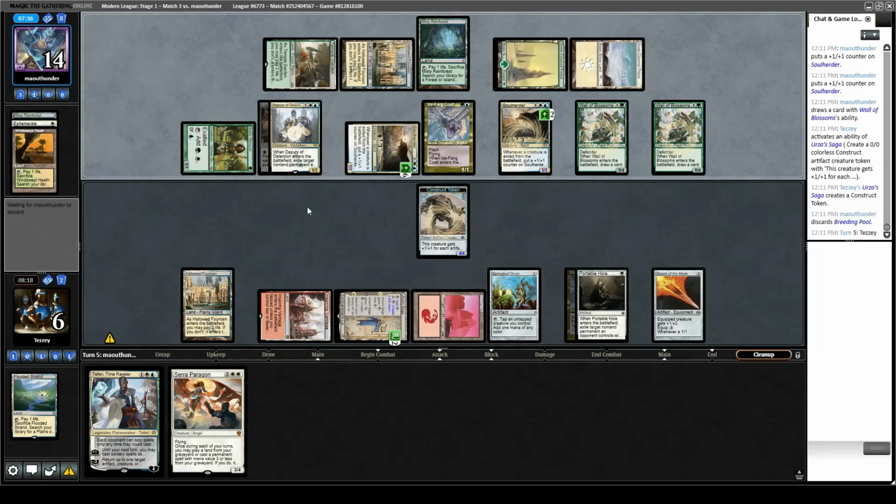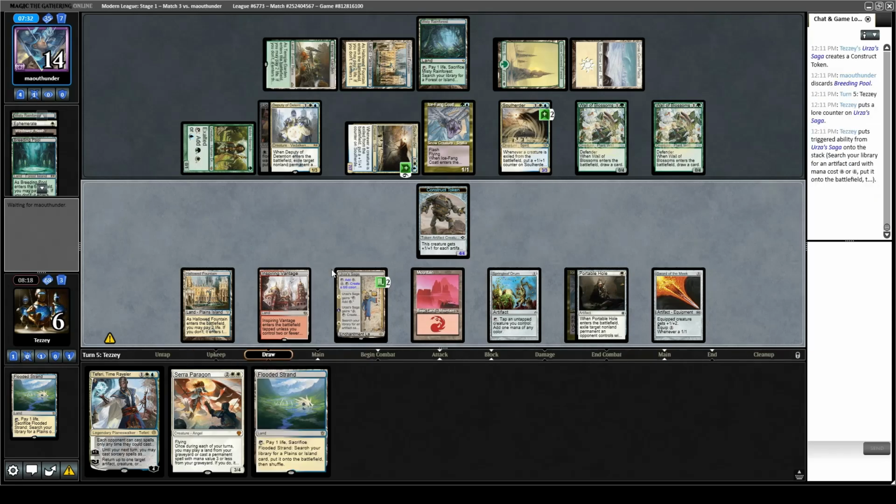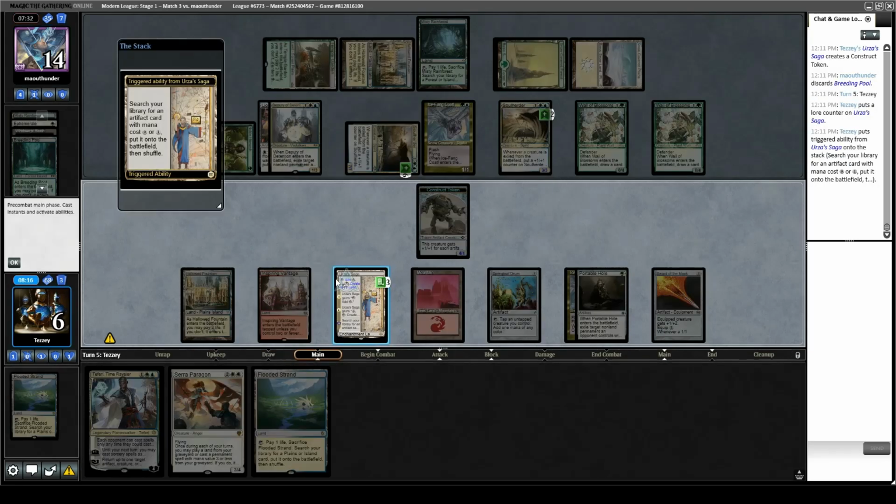Alright, it looks like that is not the case. We at least got to keep the construct. But, unfortunately, I don't think that we have a way to win this game. We can make another construct. They can bounce their deputy, or flicker their deputy of detention to get rid of both the constructs, so they're not particularly effective. We can get Aether Spellbomb and get rid of a Soulherder for like a second.